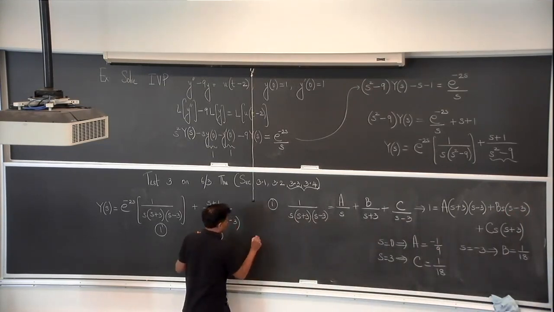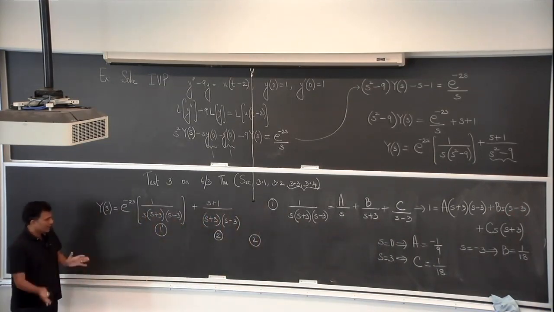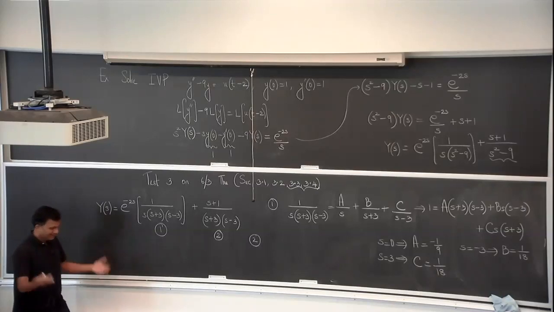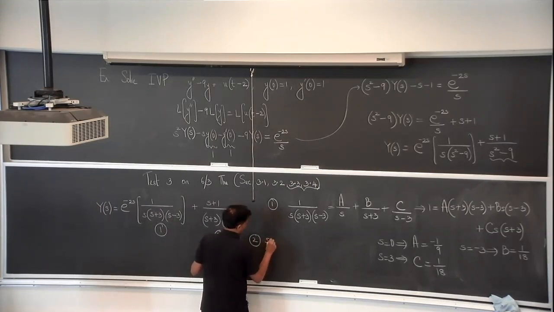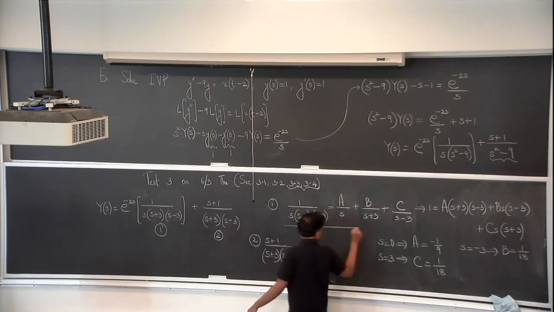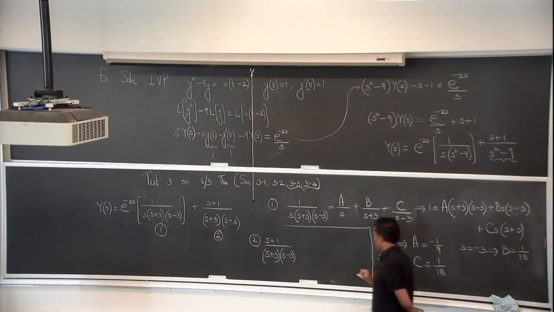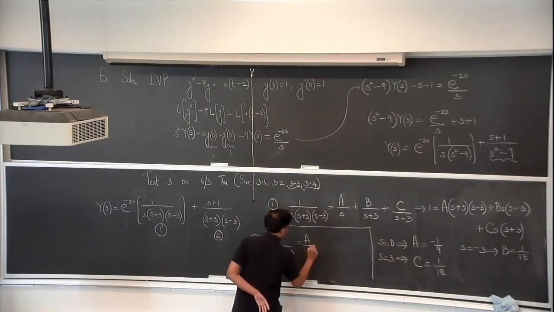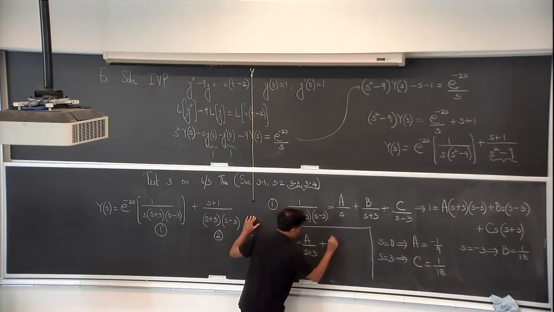And this is one of the reasons why sometimes on tests the initial values are given to be 0, just to avoid multiple partial fractions in the same problem. It's a good thing to do during homework, but a lot of unnecessary repeated work during the test. And that's equal to a over s plus 3 plus b over s minus 3. You can use the same letter a, you don't have to. If you want, you can change it to d and e. That's up to you.